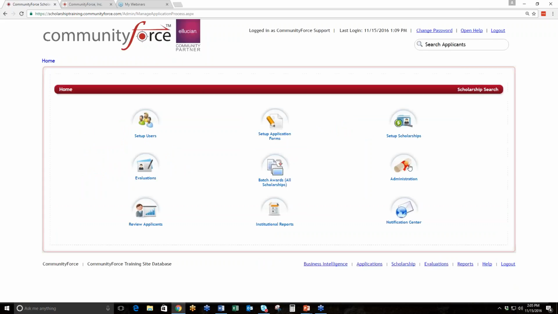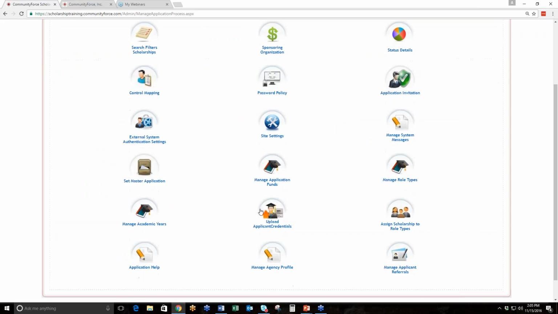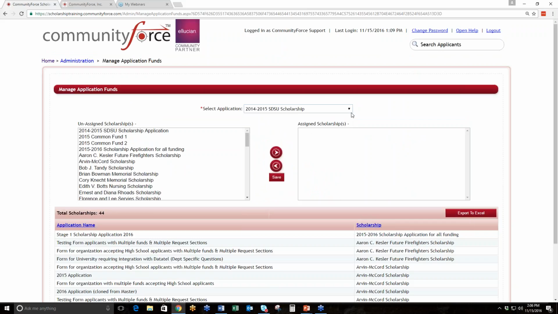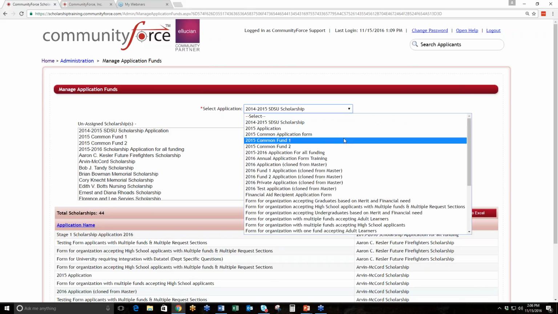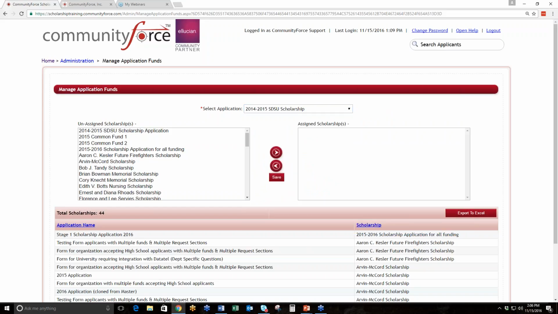However, in the administration dashboard, it's the same setting. It's just a manage application fund, and it allows you to not just be in one application. It allows you to pick an application, do the fund setting for that one, save it, then go to the next application, add multiple funds for that, save it, because some of our clients have more than just one application active. That's a one-to-many process.